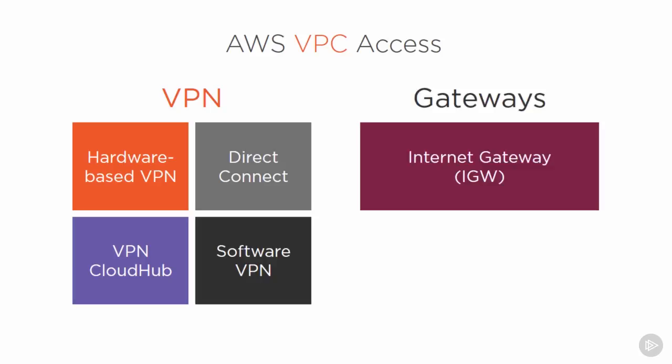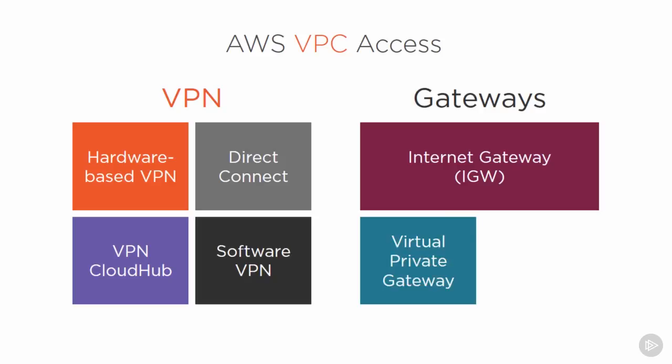Now, you also have gateways, and with gateways, you have the Internet Gateway. This is configured on the AWS VPC side, and this is useful to allow instances that you create on your VPC to get access to the internet. Now, the virtual private gateway is used when you're configuring a hardware-based VPN to connect your on-premises data center to AWS or to your VPC. That is the endpoint that you configure on your VPC. The customer gateway is the representation of what you're configuring at the customer side in order to connect through a hardware-based VPN to your virtual private gateway.